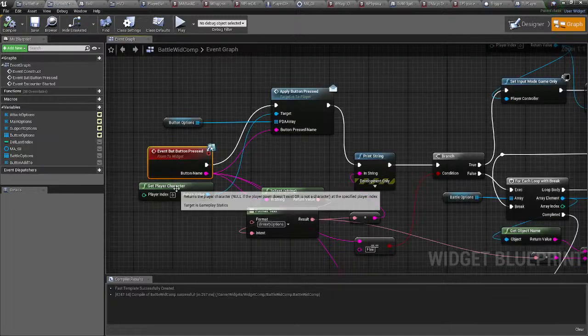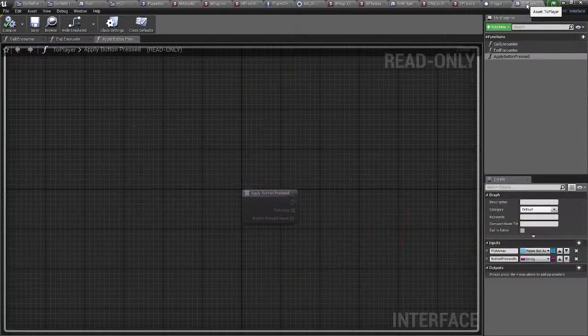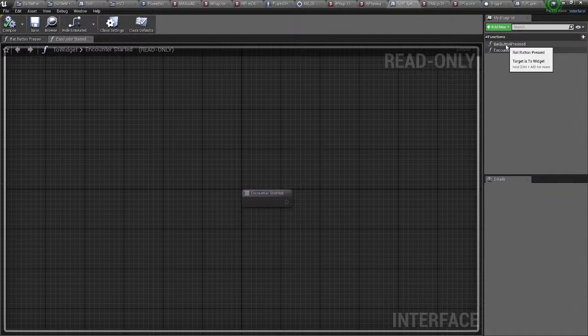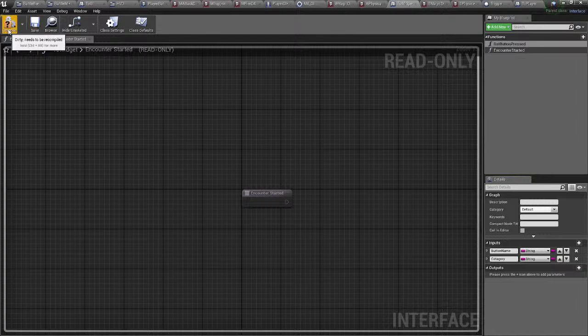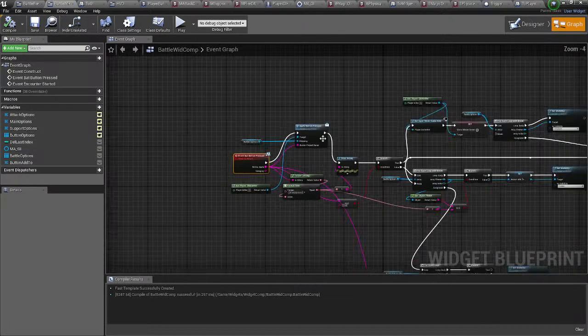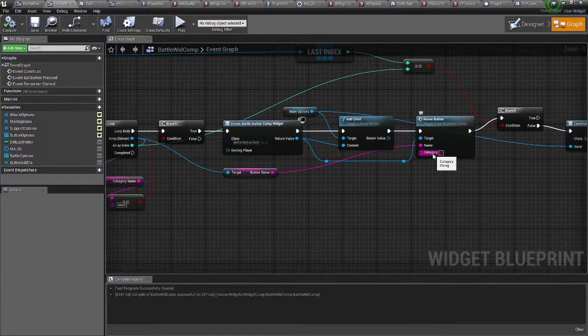So when button is pressed, I also need to add another. Can I not do it here? I guess I have to do it in the interface, which is back here. This will be the category. So here it's passing the value.